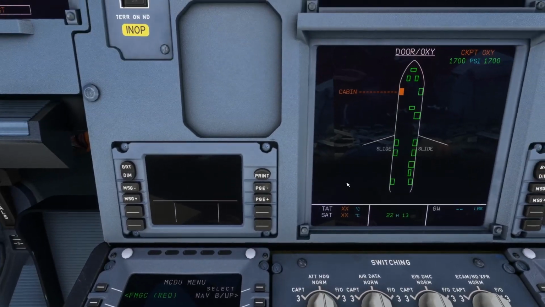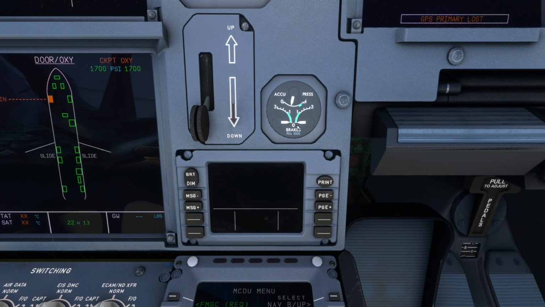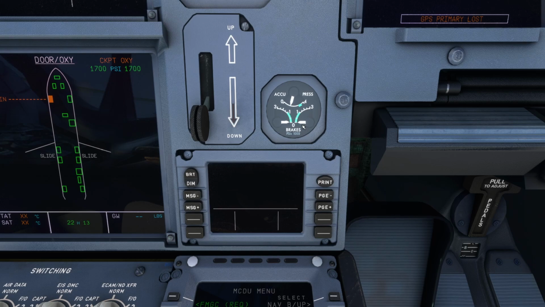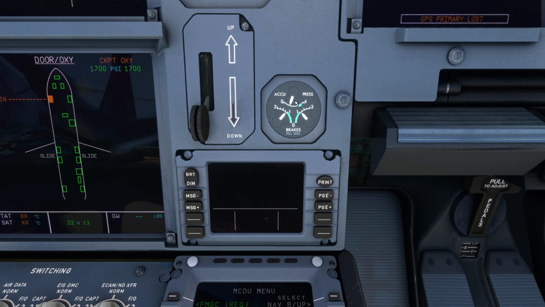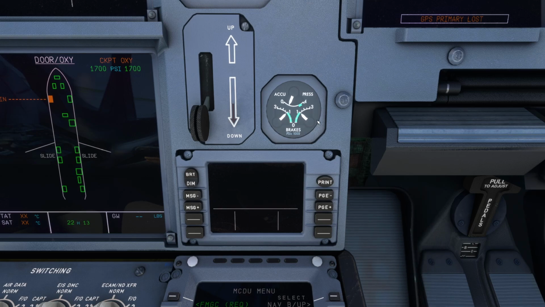Trying to find the best camera. I should have made a camera just for this little guy, I'm telling you. Now you can see that now that we've released the parking brakes, the brake pressure that has been applied to the pads is now gone. However, if you apply both of your brake pedals, you can see the pressure needs to be between 2,000 and 2,700 pounds per square inch on each brake set. Now, every time we let go, you should slowly see that pressure needle start to fall. And eventually what will happen is you will notice that the pressure is now gone.